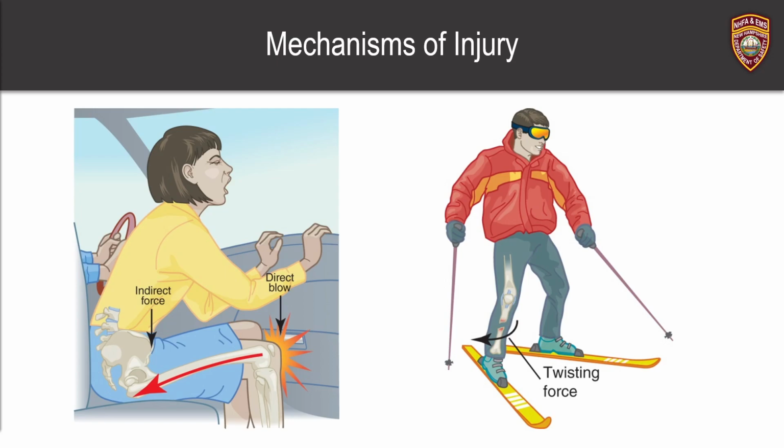directly hit us. And so we see here she's hitting her knee on the dashboard of the car, but her pelvis is dislocating even though she didn't hit her pelvis, she hit her knee. So that's a direct and indirect force. And then we have twisting forces, like this gentleman who is, I presume, just learning to ski. The season's done for him, though.